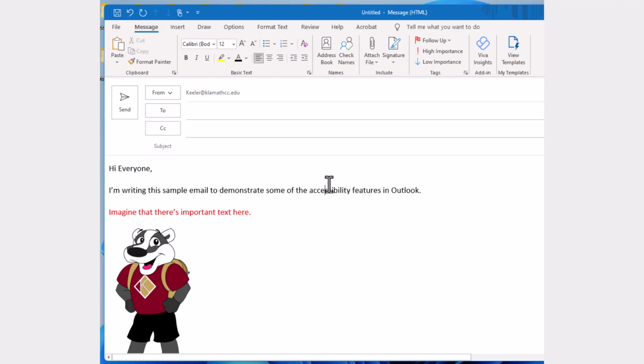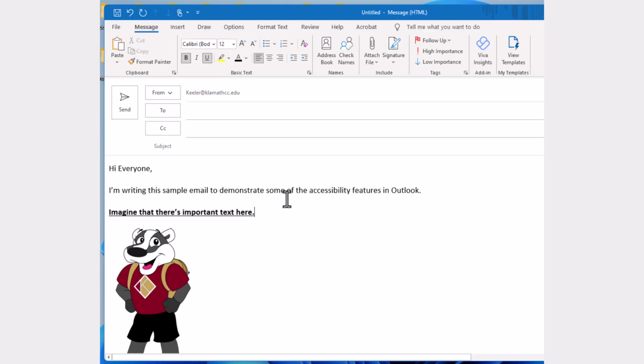Another of the biggest offenders in the text-only email category is colored text. Please remember that if you wish to emphasize certain text as important, simply changing its color is not enough, as individuals with color blindness cannot distinguish between black text and text of other colors. Additionally, bright colors can be challenging to read for everyone, not just those with visual impairments. We recommend using bold and underlined text to show emphasis.